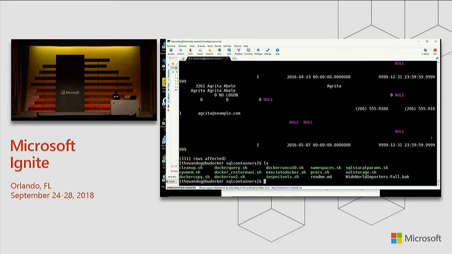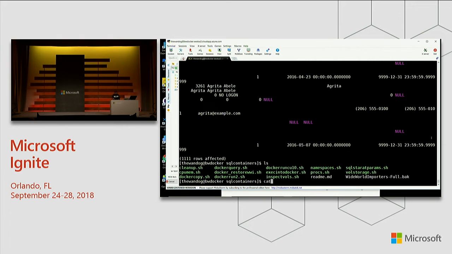let's see if I've got this command here I want. I've got so many demos to show you. That's the next demo. But I'll tease you and tell you that what I'm going to do in the next demo when I finish with this is I'm actually going to stop that container, and I'm going to start a new container with the latest cumulative update pointing to that volume, and it's going to automatically update SQL Server because CU11 is pre-installed in the image. It is a new way of thinking about patching SQL that you may not have thought of before. And the interesting teaser is, and we'll see if I can pull it off, you can roll back within the same major release.